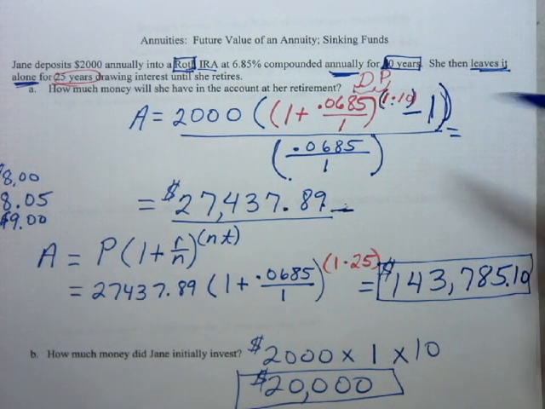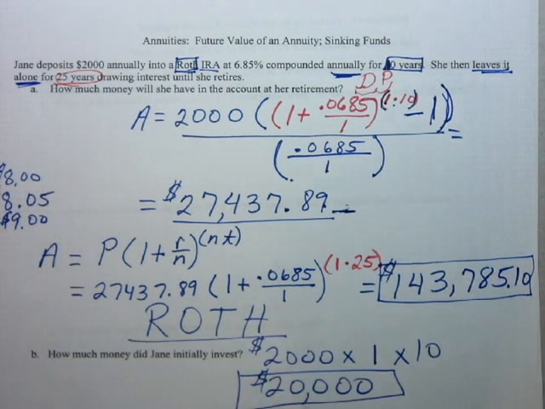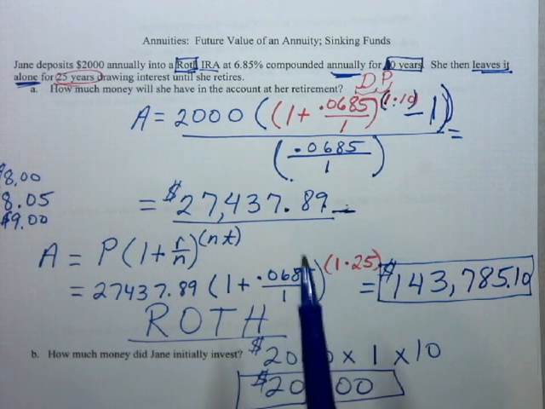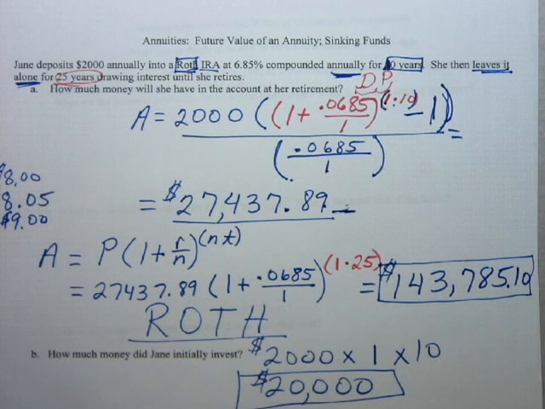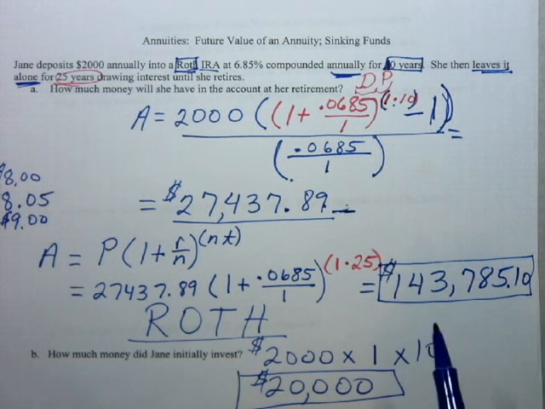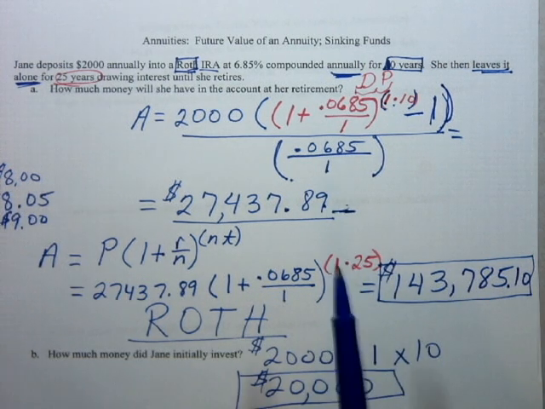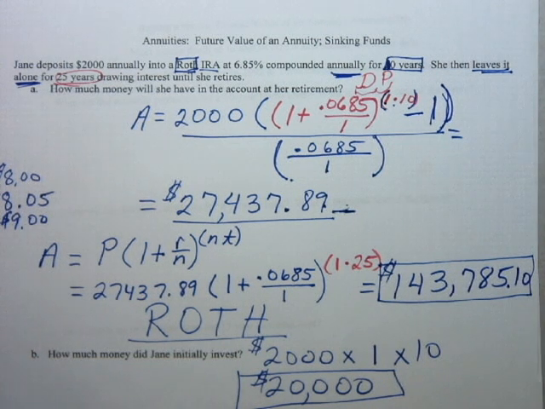Now I want to go revisit this word Roth for Roth IRA. I want you to remember that word, Roth, and Google it. Actually, I sent you a link on email, or I will send you a link. But a Roth IRA, here's the really cool thing about a Roth IRA. With your 401k, that's also an IRA, individual retirement account, but with your 401k, that's something called a tax deferred account, which means if you put in $2,000 per year, you don't pay tax on that $2,000, not until you draw it out later when you retire.